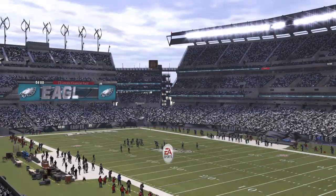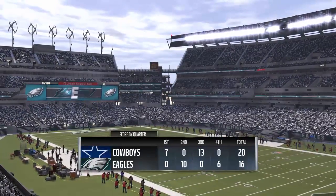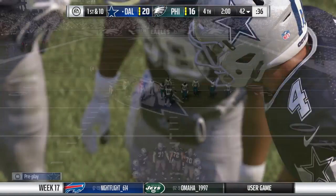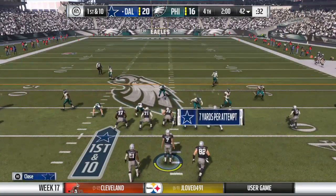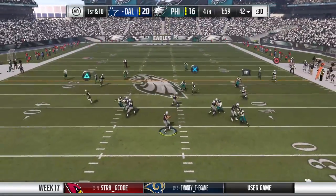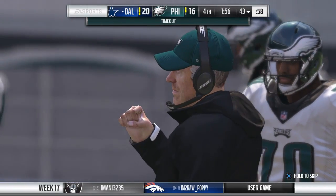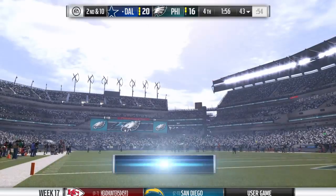So the Cowboys in possession of the football here as we get you reset. And let's see what they've come up with offensively after having time to talk it over. Fresh set of downs here. Throwing on first down is Kaepernick. A dump off to Elliott. And now the Eagles going to signal for a timeout. It's just their first. They've got 2 more to use here in the final stages.